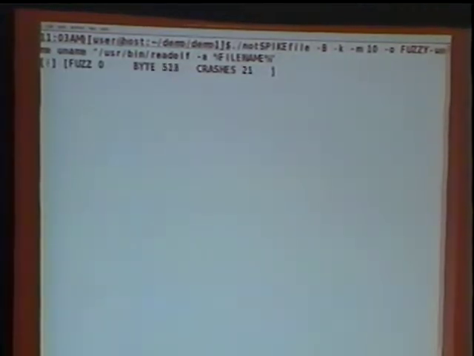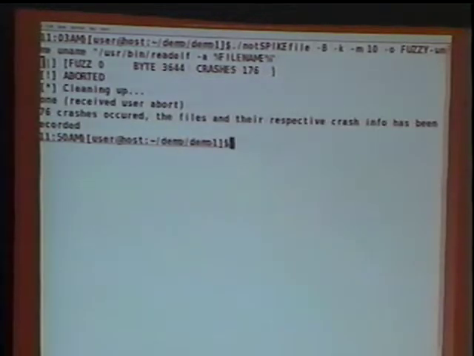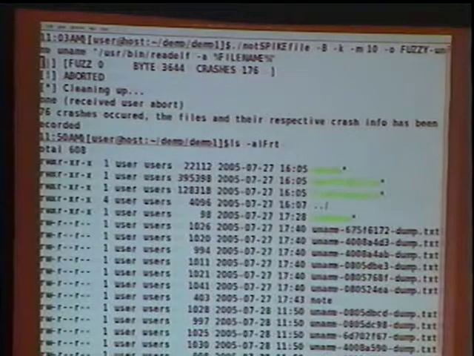And you'll see it'll fuzz through it. Since readelf is not a very complex program, you can do a lot really fast. You can see there's already 30 crashes or whatever. If you let it run, there's something like 30,000 crashes. But what it'll do is dump a text file for every unique faulting address. So every EIP has its own text file. So you see there's a whole bunch. Just the one that I would show you. I mean, some of these are exploitable. A lot of them aren't.